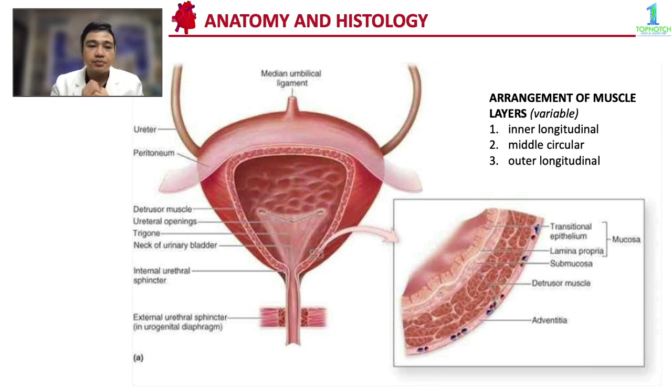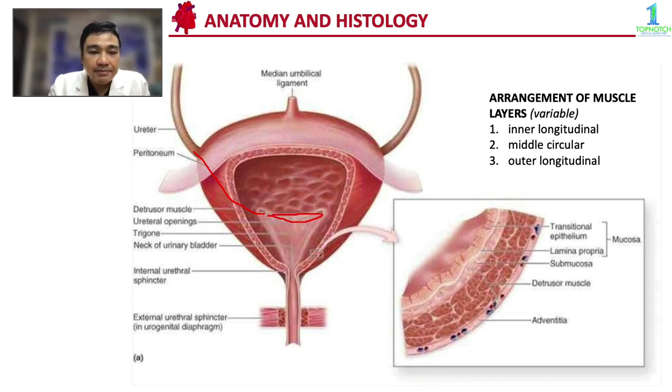Ang galing. So just a part of your bladder again, if you would remember, here it is again, the median umbilical ligament. And your ureter courses posteriorly to the bladder. And it courses, di ba? If you remember the parts of the ureter, yung pinakadulong part, ureterovesical junction, the narrowest portion of your ureter. Ito po yun. Posteriorly and attaches to the bladder.